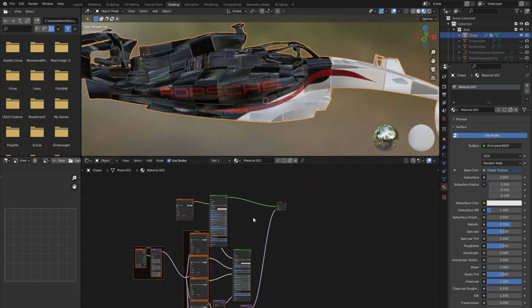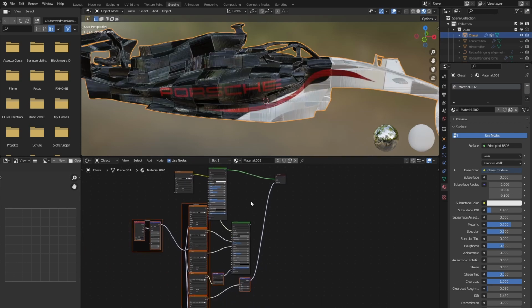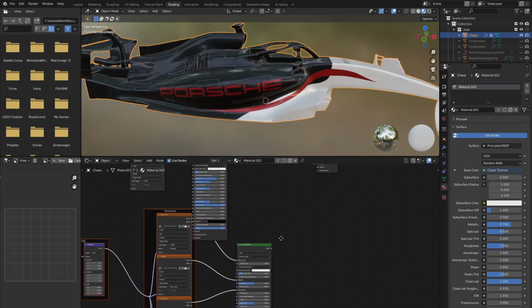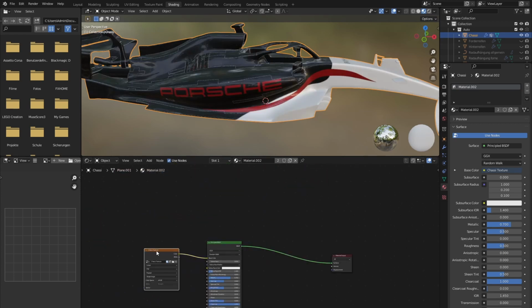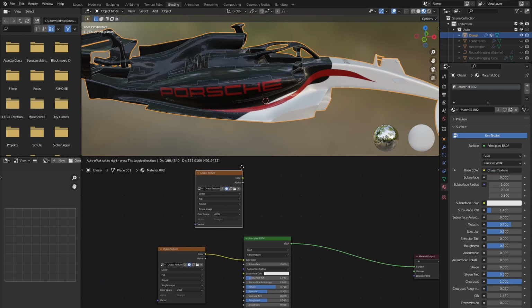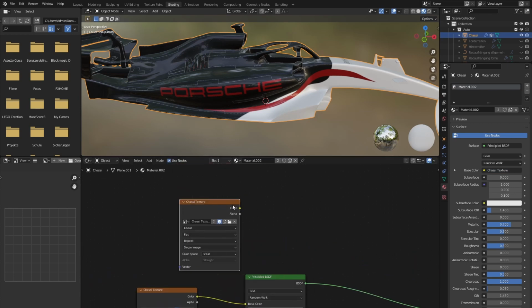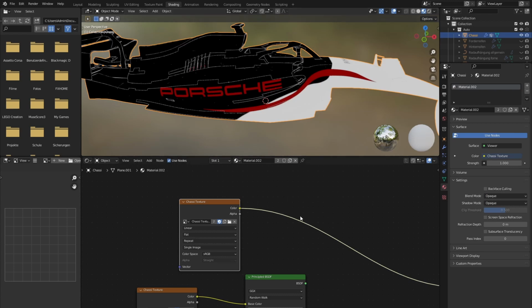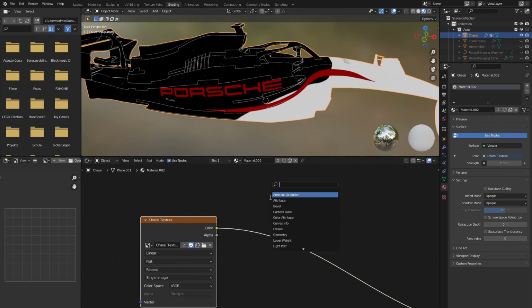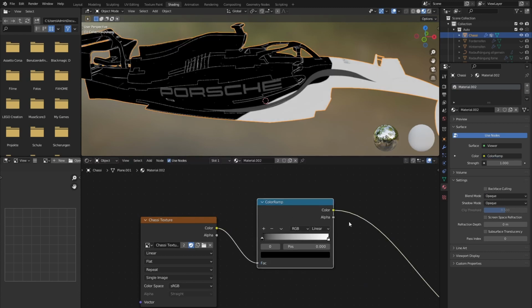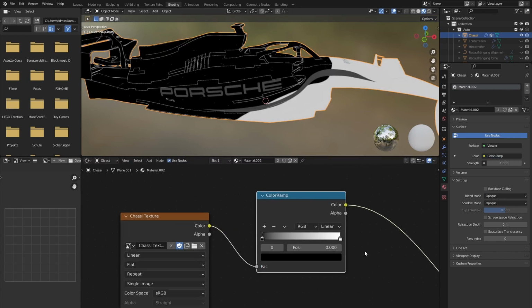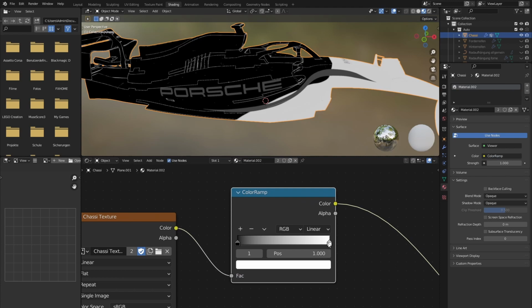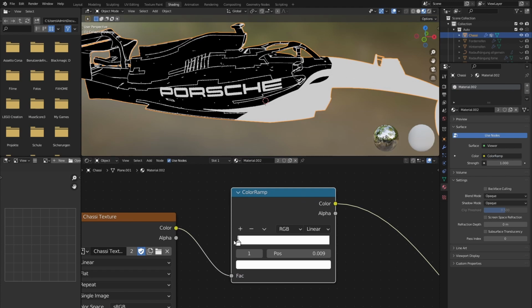Then I used the chassis texture, so Shift+D to duplicate, and Ctrl+Shift and click to view only this texture, and then with the color ramp it's just black and white, and then I cranked up the white value very, very much.